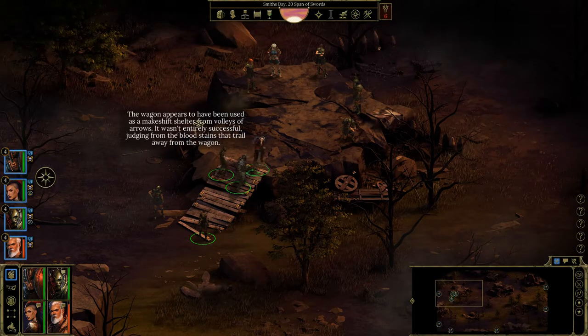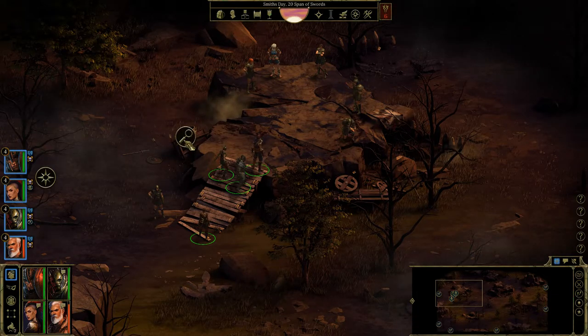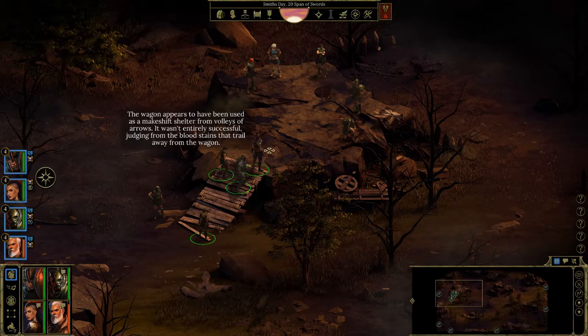The wagon appears to have been used as a makeshift shelter from volleys of arrows. It wasn't entirely successful, judging from the bloodstains that trail away from the wagon.